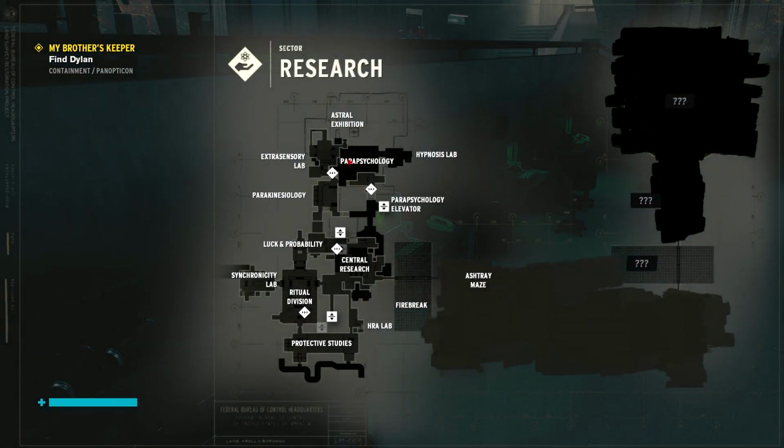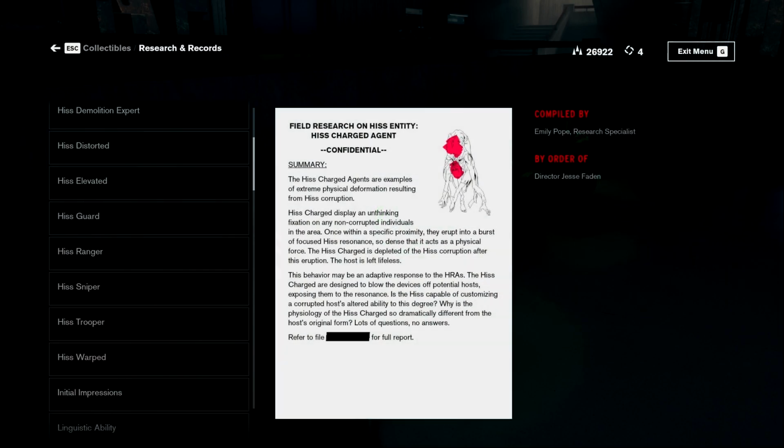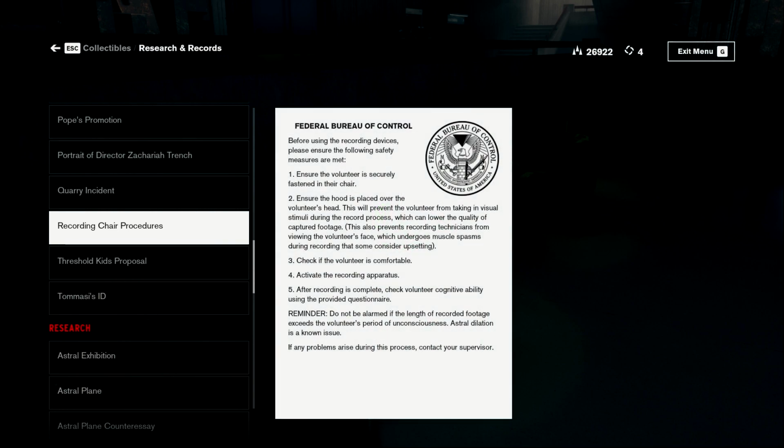Recording chair procedures. Oops. Federal Bureau of Control, before using the recording devices, please ensure the following safety measures are met. Ensure the volunteer is securely fastened in their chair. Ensure the hood is placed over the volunteer's head. This will prevent the volunteer from taking in visual stimuli during the record process, which can lower the quality of captured footage. This also prevents recording technicians from viewing the volunteer's face, which undergoes muscle spasms during recording that some consider upsetting. Check if the volunteer is comfortable. Activate the recording apparatus. After recording is complete, check volunteer cognitive ability using the provided questionnaire. Reminder: do not be alarmed if the length of recorded footage exceeds the volunteer's period of unconsciousness. Astral dilation is a known issue. Any problems arise during the process, contact your supervisor.